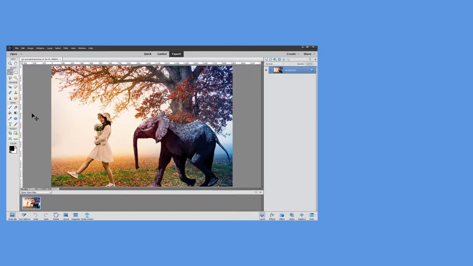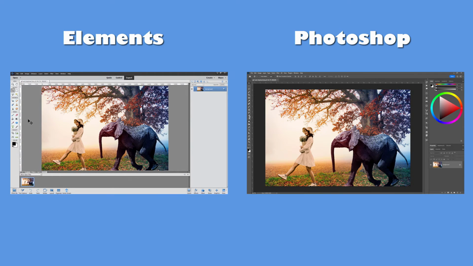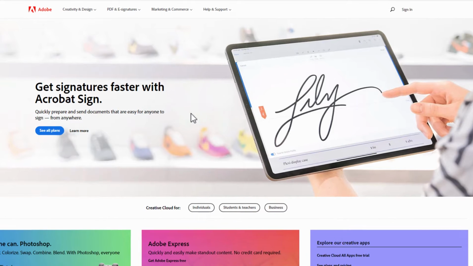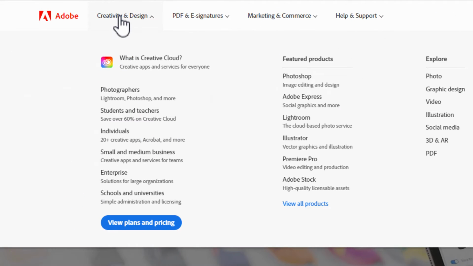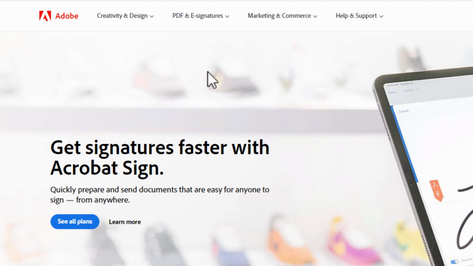Let's take a quick look at the prices and also see which program Adobe is pushing, and that's pretty obvious. Here we are at the Adobe website, and across the top, Creativity and Design. Here's your Lightroom and your Photoshop right there at the top. Feature Products, there's your Photoshop right there. Notice that you're not seeing Photoshop Elements any place up here. You won't find it at all anywhere in the upper menu system up here. And that's because Adobe is pushing Photoshop. And the reason they're pushing it is that they make more money from it. That's fair enough. I'm not going to be faulting them for that.